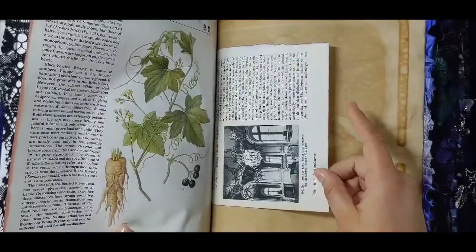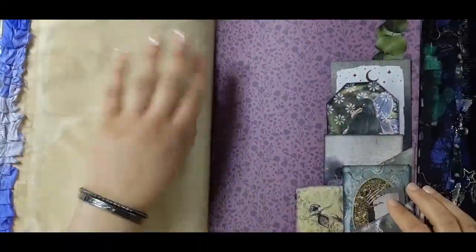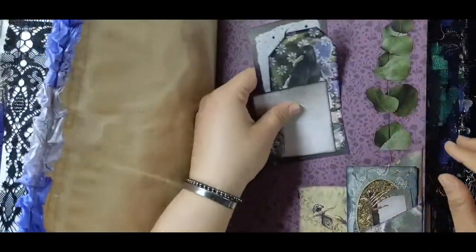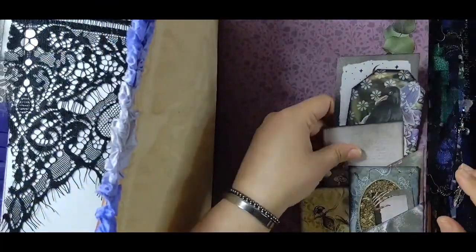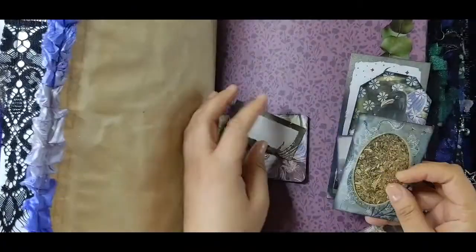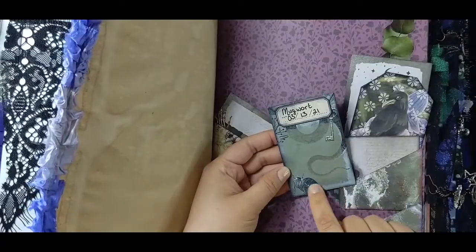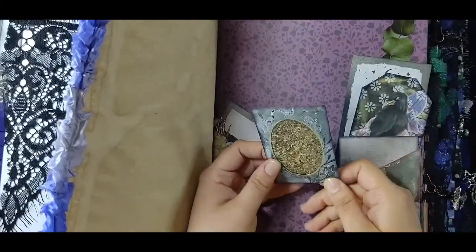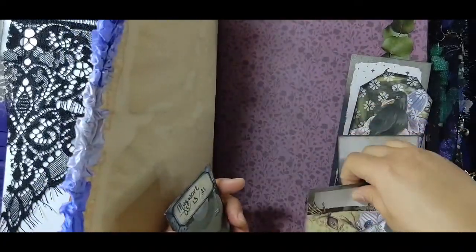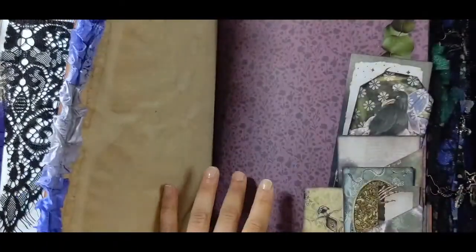And then another one of those herb pages, some more coffee dyed paper, and then another double tuck spot, some really great journaling spots, a sticker of eucalyptus back there, and then in this little pocket, some more journaling things, and in this little one is some mugwort. And there's a really cool little spot here that you can journal on. I took some journal pages that I already have in other kits and turned them into these little pouches, as well as using some other cool paper textures to get the right sort of vintage vibes that I was going for.